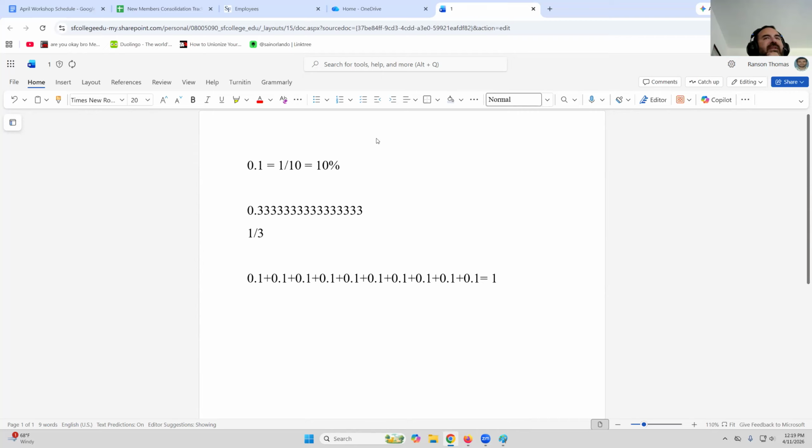I apologize if I confuse anybody, but basically what I'm getting at is you can't represent a number like 1/3 in a decimal or in a fraction accurately because we use a base 10 counting system, and 10 divided by 3 doesn't work. You can't divide 3 into 10 evenly, right? You get 3.333.